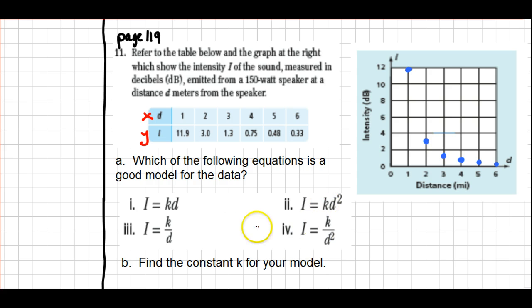So we've got our 4 choices already laid out here. Which of the following would probably be a good model for the data? This time we could look at the table like we did before. As one is increasing, what is the other one doing? We could also clearly see from the graph, since they've provided us with that, this is not forming a straight line, so it's not linear. It's clearly not forming a parabola, so it's not direct in any way. It's definitely an inverse situation. But we don't have the other branch to help us, so we're not quite sure right now if it's the inverse equation or the inverse square equation. So which would be a good model right now? We think it's either 3 or 4. We're not quite sure yet.